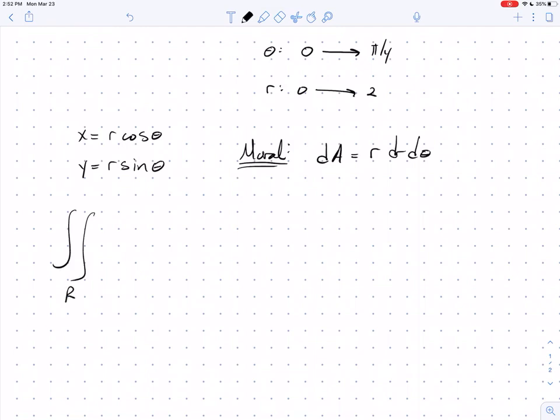This is going to become a new integral. You're going to have bounds on r, r goes from a to b, bounds on theta, theta goes from alpha to beta.